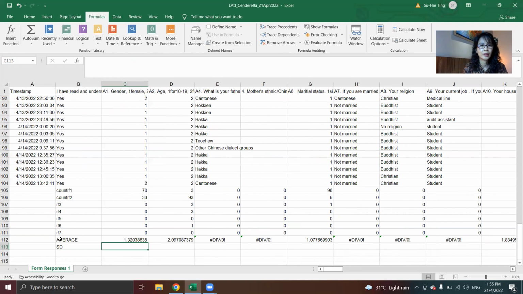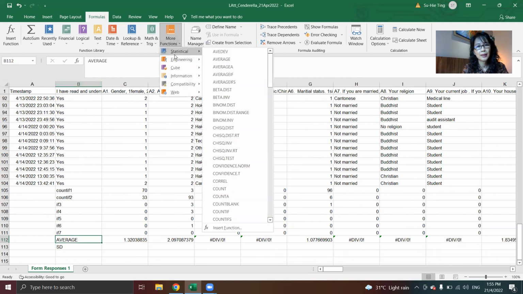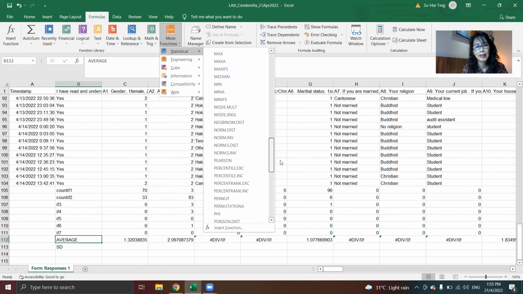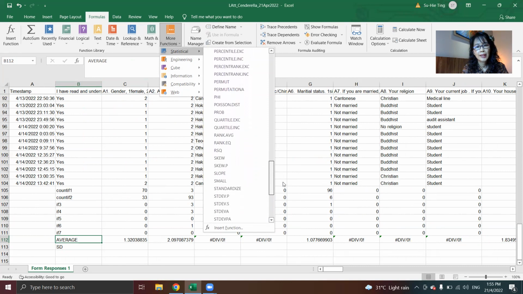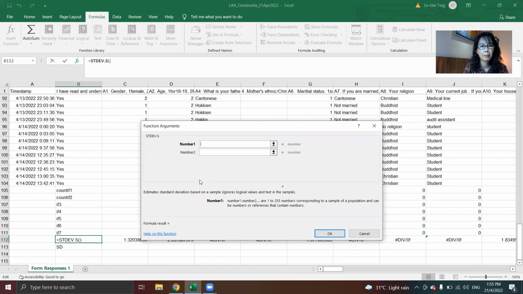Let's do standard deviation. Go to formula, more functions, statistical, go down and look for standard deviation, STDEV.S, standard deviation S for the sample. Number, again, I will do C2 to C104.